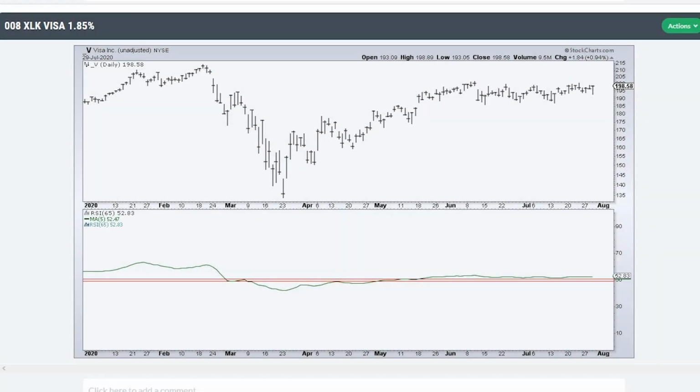Now, remember, we are right in the middle of earnings season, so a lot of these stocks are going to report. I think 3 of the biggies are reporting today, but Visa has a potentially bullish setup working, the big surge, and then what looks like a consolidation. So a consolidation within an uptrend is typically a bullish continuation pattern. RSI has been bullish since the middle of May, so a breakout there would open the door to new highs for Visa.